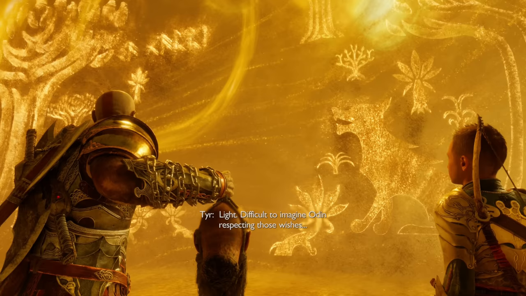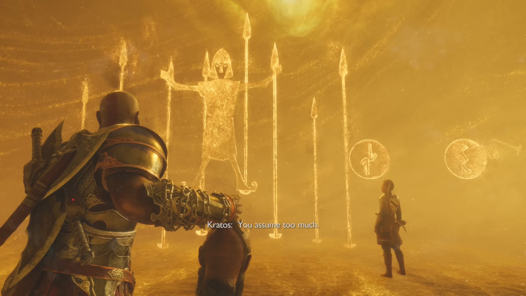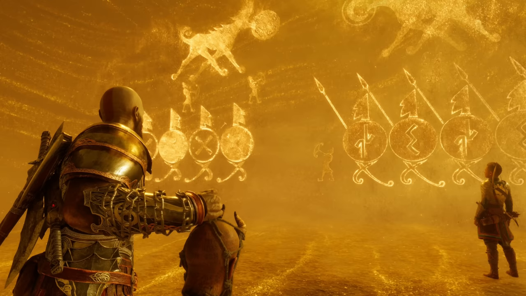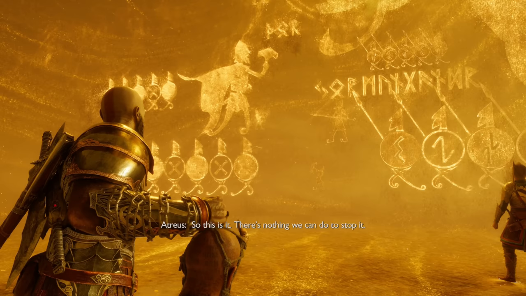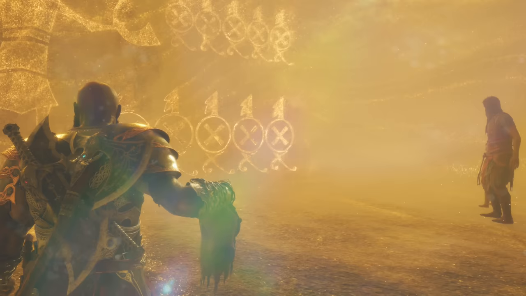The champion? I think it's supposed to be me. You assume too much. Aye. Best not to read into these abstractions so literally. Prophecies are slippery by nature. Although, some are more obvious than others. Ragnarok. Aye. The end of everything. So this is it. There's nothing we can do to stop it. There must be a way. Why else is this hidden? Look, here. This is what we saw. It's you, fighting in Ragnarok.